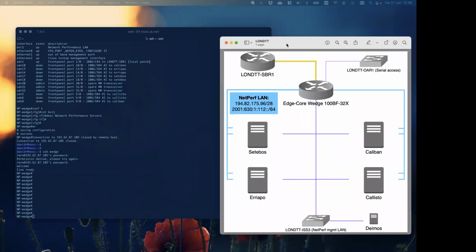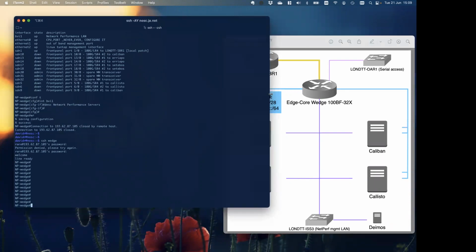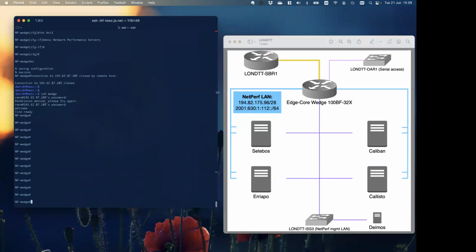The blue lines are the 100 gig connections between the freeRtr and the 4 servers. What I've done on the wedge is to create a bridge to connect the interfaces the servers are patched through to, and I've created a BVI interface on the wedge to act as the gateway to then go out to Janet through this router.